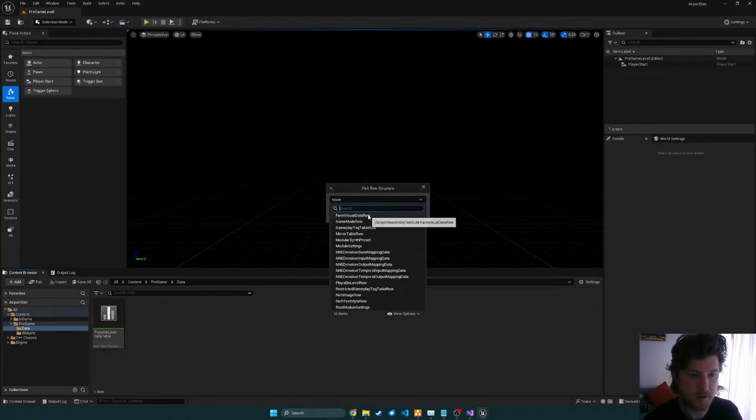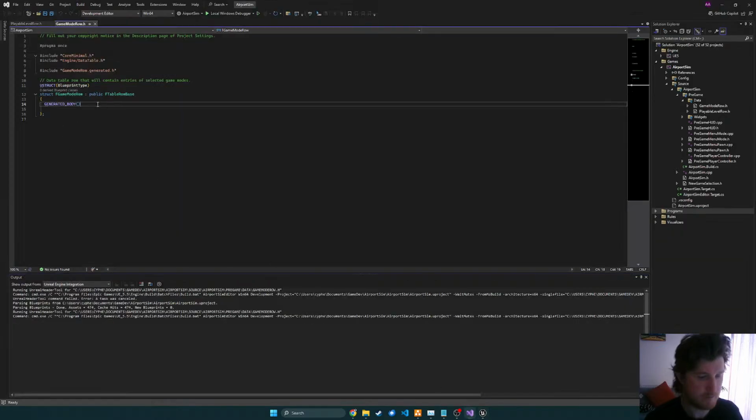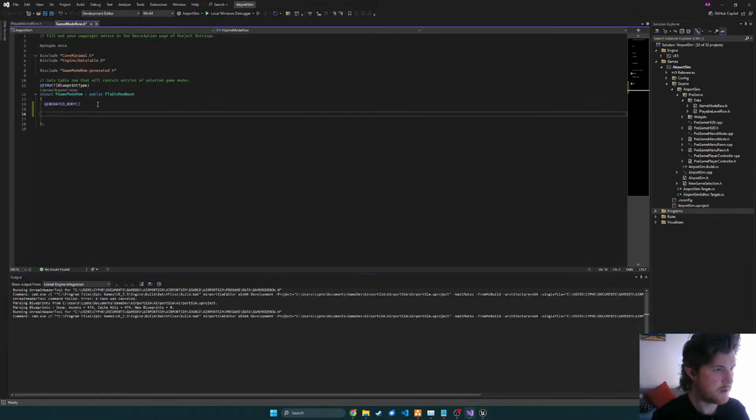Okay, so we can create the database, we can add the game mode row here. So we just need to actually populate what's going to be in here. Structs are public by default, so we don't need to do that. A game mode base.